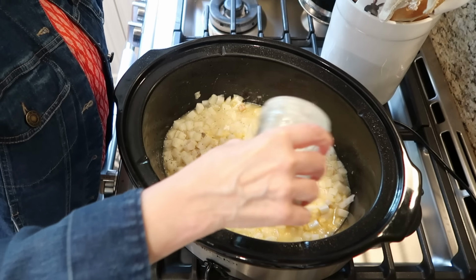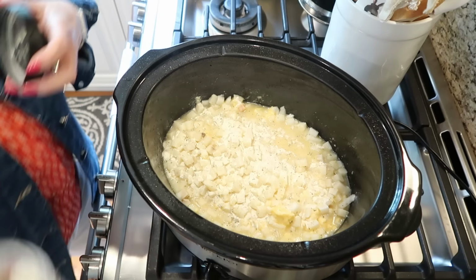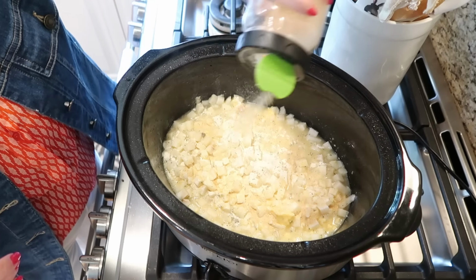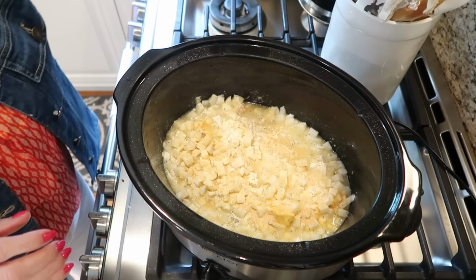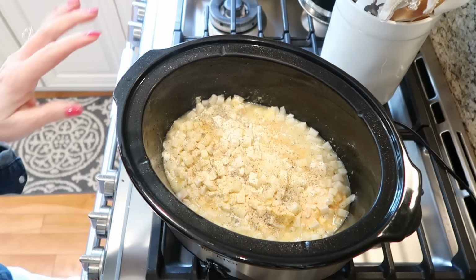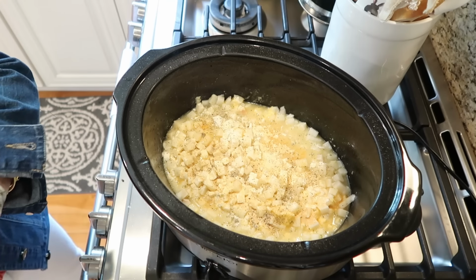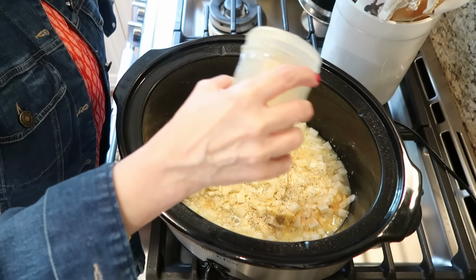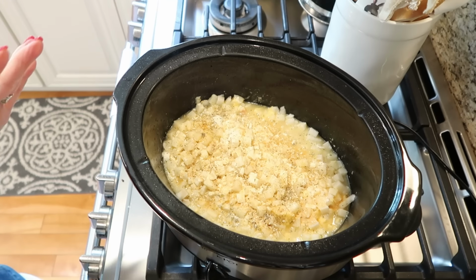I have some dry ranch seasoning. I'm just going to probably add about a tablespoon to the top here. Some garlic powder. Lots of pepper. I don't add salt to this because of the chicken stock and the cream of chicken soup. You can really add it at the end if you think it needs a little bit more salt. I'm also going to add some minced onion because I only had about a half of fresh chopped onion in there.